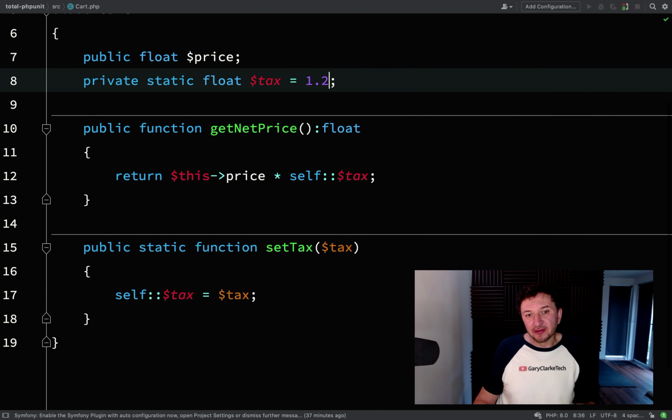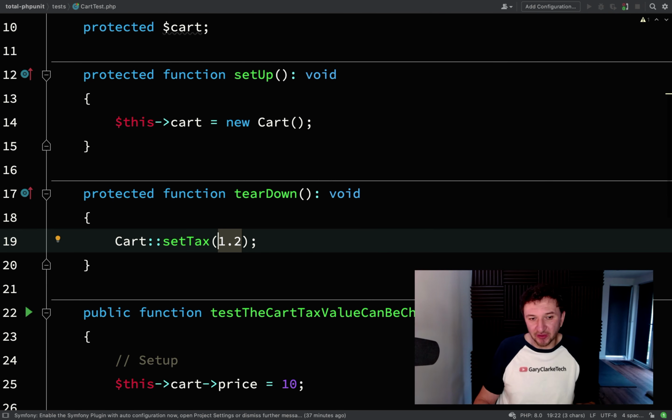So we're actually relying on this value 1.2 to stay the same in our cart. Another developer could come along and say, okay, the tax value is now 1.45, or the value could actually come from a database, which would be more likely, and it could be a value which changes all the time. So we've actually hard-coded a dependency as well as probably not using the teardown method for its best purposes.